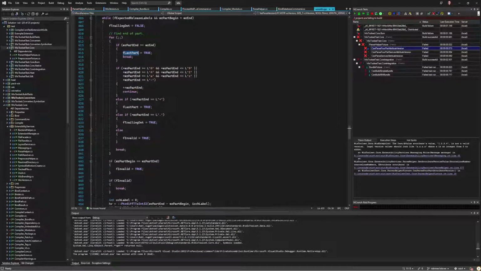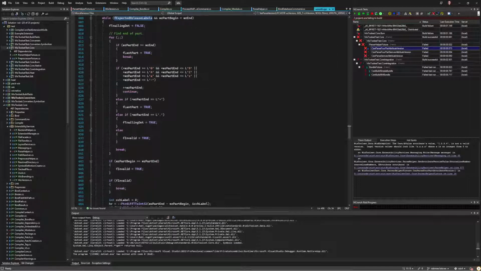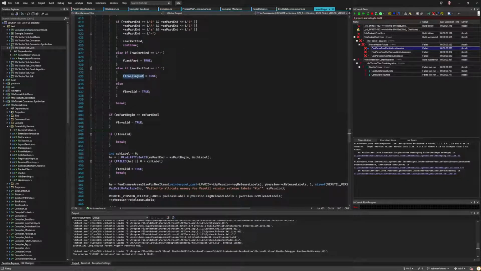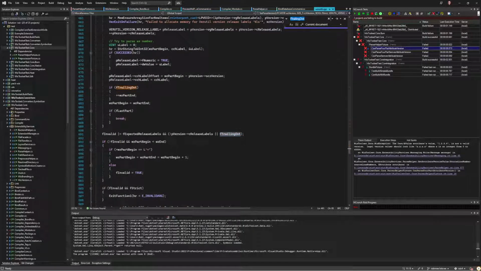Okay, expected release labels. I was hoping this would pretty quickly tell me if everything was ignored after the last part. Ah, expected release labels. I see. Okay, so this is now parsing. Right, this is parsing all of the content at the end in any of these ranges. And what's up with this trailing dot? Release labels or a trailing dot. Doesn't like the trailing dot in the version number, I guess.